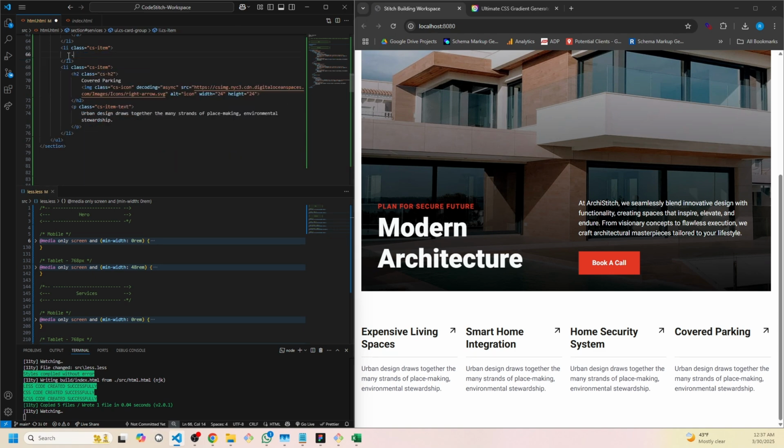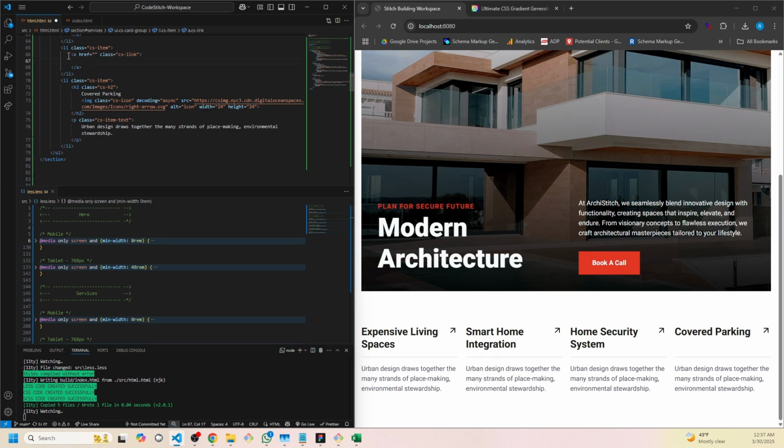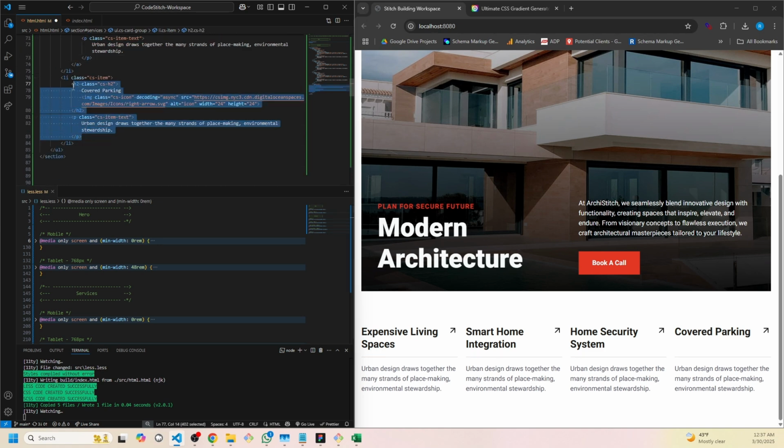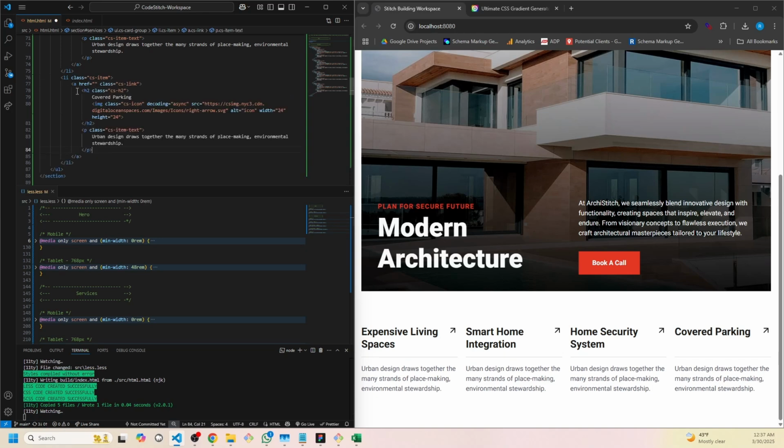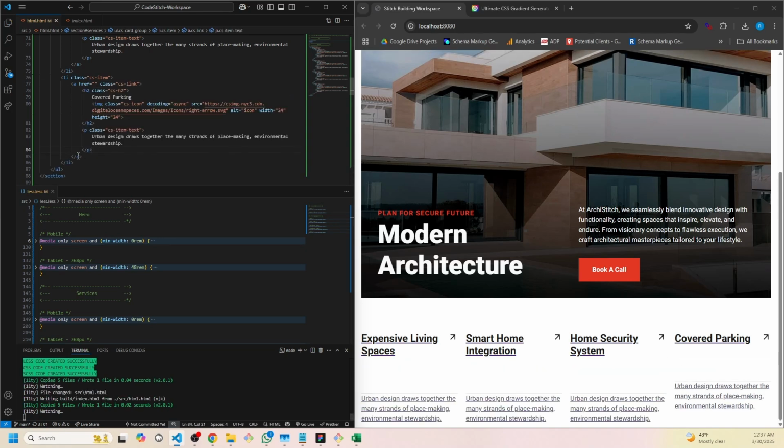Take this a.cs link. Tab. One more time, a.cs link, tab, space. What's going to happen though is there's going to be text decoration underlines.